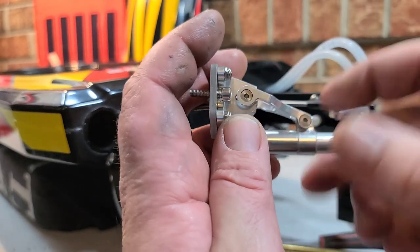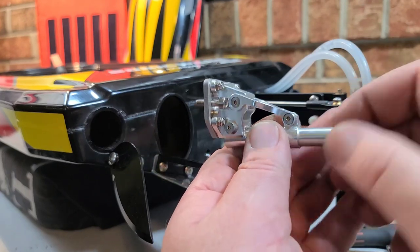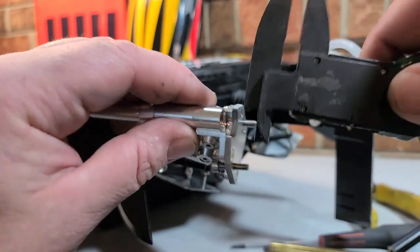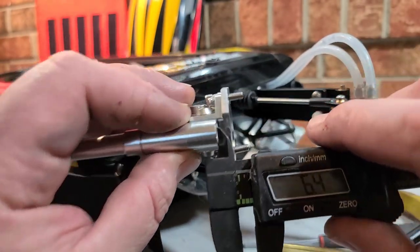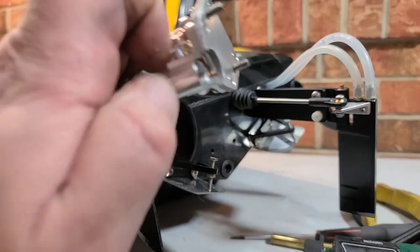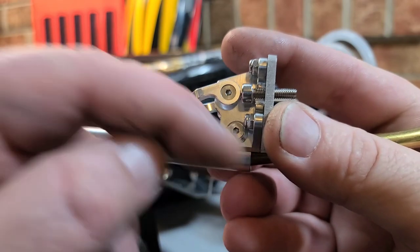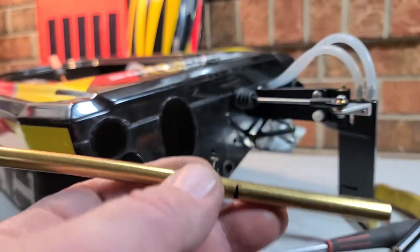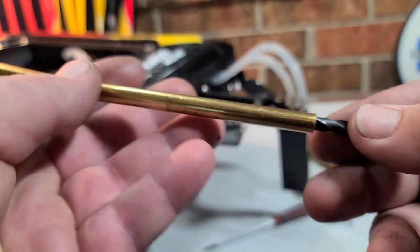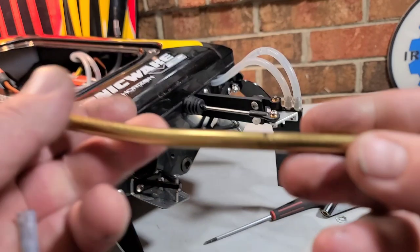We need to figure out where to cut the stuffing tube. I'm pretty sure we don't need to cut the cable because this stinger is adjustable in and out - once we get the stinger installed we should be able to adjust the strut barrel to length to fit the cable in its stock form. I'm thinking we cut the stuffing tube so it's coming out the back of the boat about six millimeters. You don't want the stuffing tube going into the strut barrel since the strut will be moved up and down for adjustability. I pushed the drill bit into the stuffing tube to protect my liner so I don't cut it.